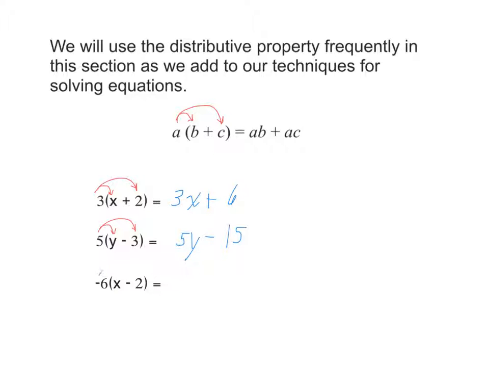In the last one, negative 6 is distributed to both the x and the 2. Negative 6x minus a negative 12. Usually what we do when we see that is just make it a positive, since negative 6 times negative 2 is positive 12. This is something that you'll have to check yourself every time when you see negatives. All right, now that we've seen some of those, let's look at equations that involve the distributive property.